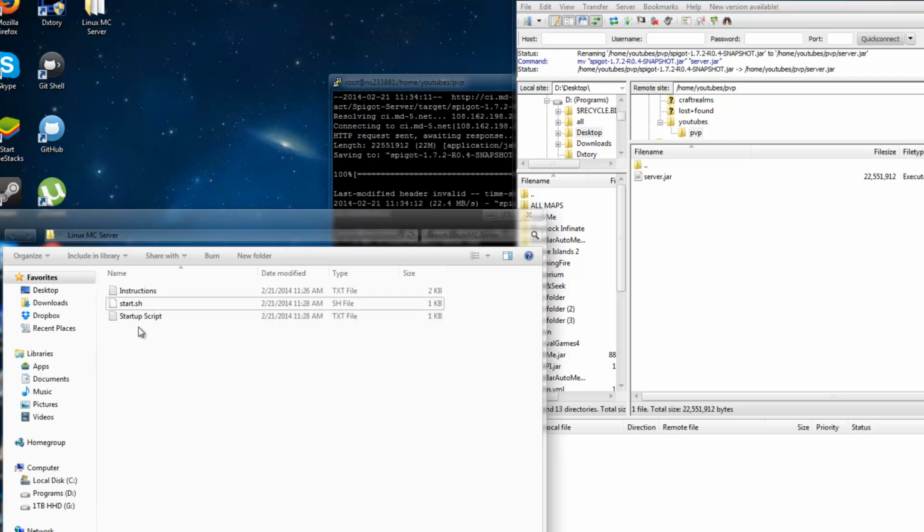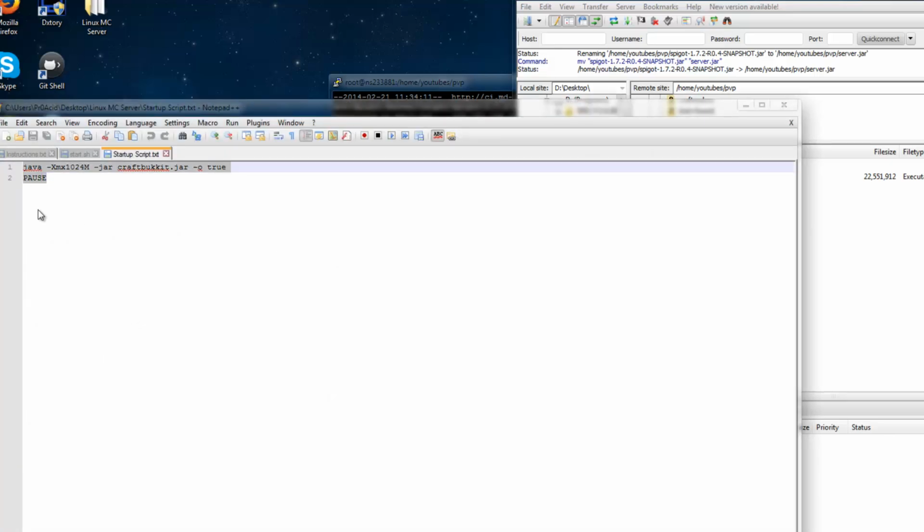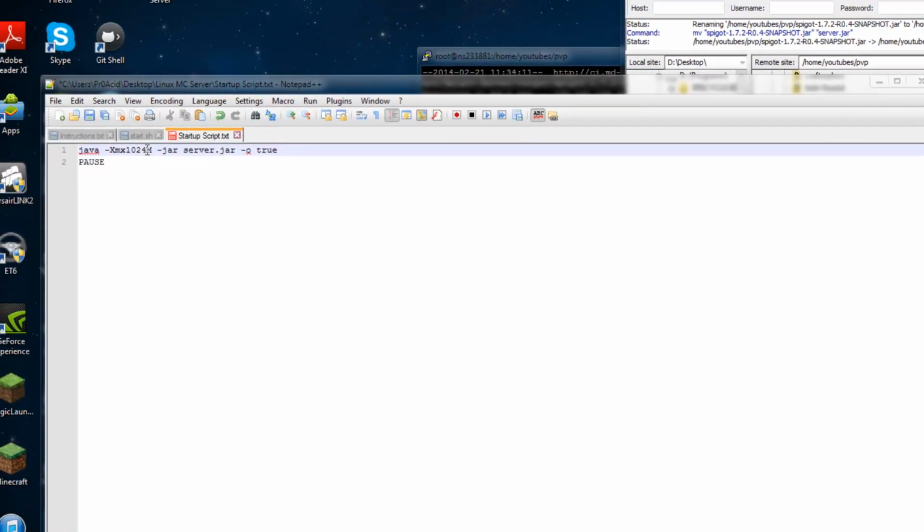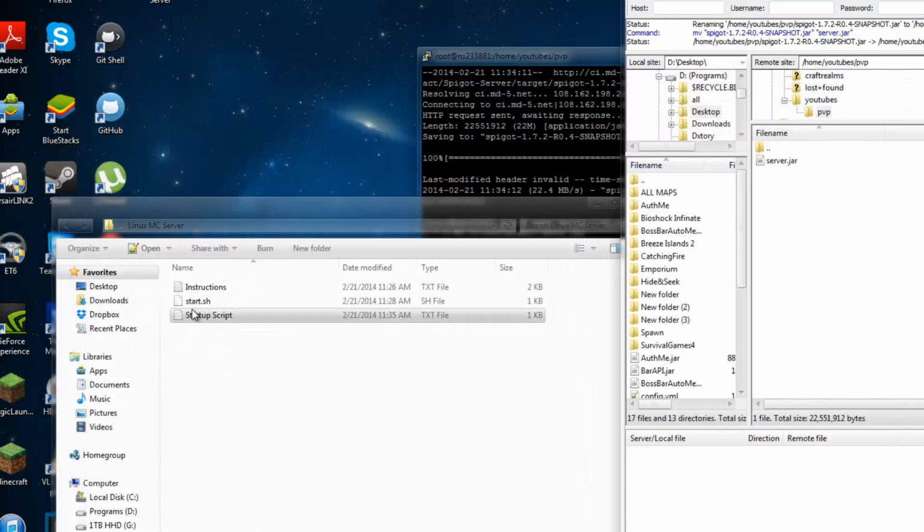To create this, just use the normal text file and open it, and you'll paste this code that I have in the description. Now this is a good place because as you saw, I changed the name to server, so we don't want CraftBukkit anymore. We want server in here. And every time you update your jar, make sure you name it server, or you come in here and change the name. Now here's the amount of RAM you can use. I will just leave it at 1 GB for now.